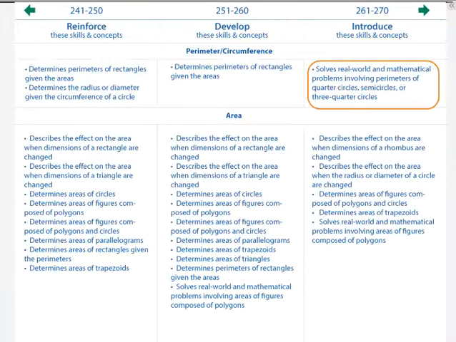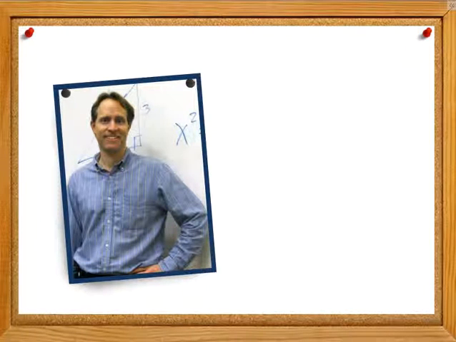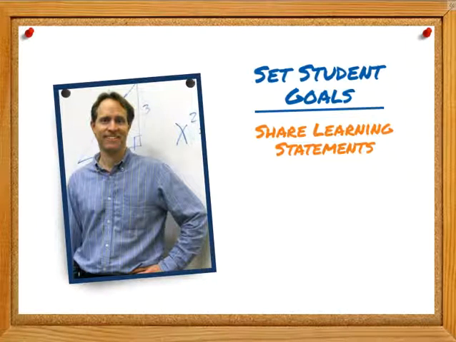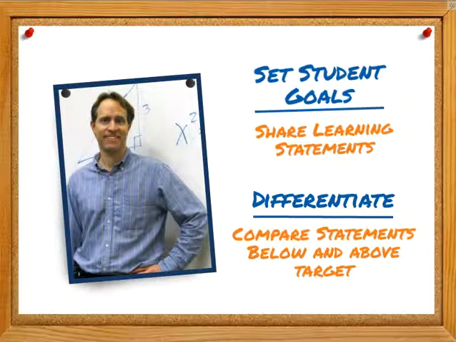That leads me to these learning statements in the next higher RIT band. They appear here for the first time, indicating they are at the next level of instruction for those students in need of more challenge. And that's how I use the MAP data to meet my students' needs. When I'm setting goals with students, I share with them applicable learning statements. And when I'm preparing lessons, I compare the statements for students performing below and above the RIT band most similar to my planned lesson topic.